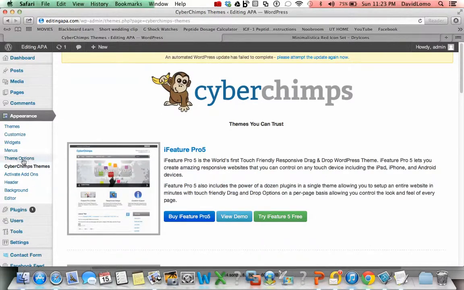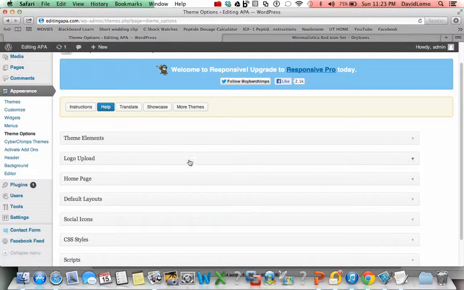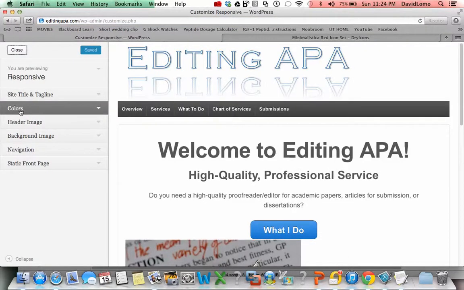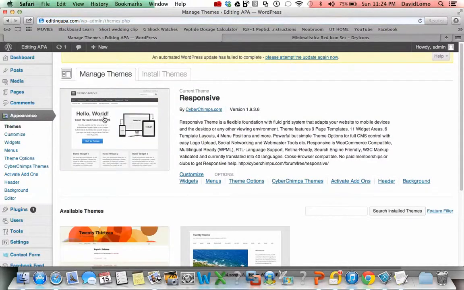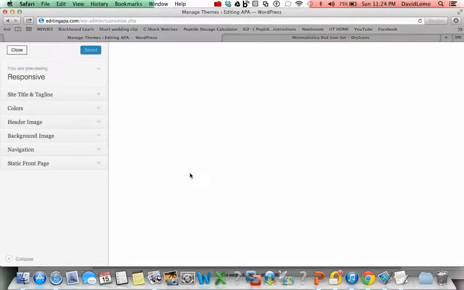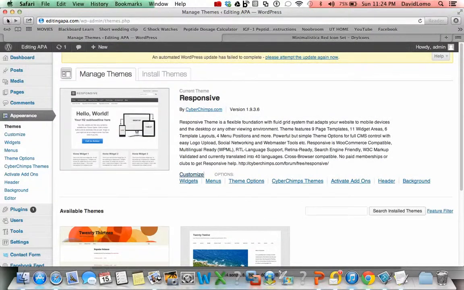If we go back to theme options, nope, that's not where I want to go. Appearance. Keep going with the wrong thing, I'm sorry.